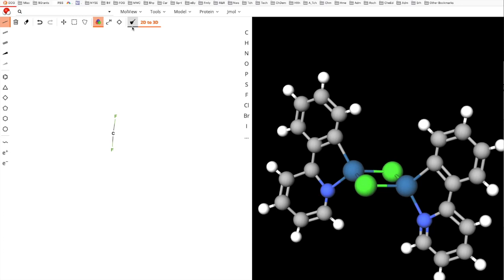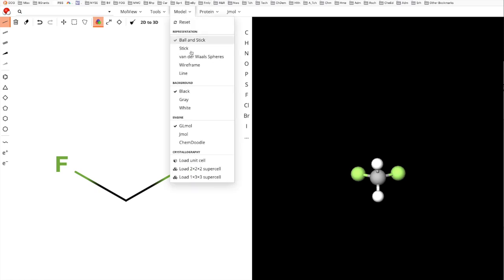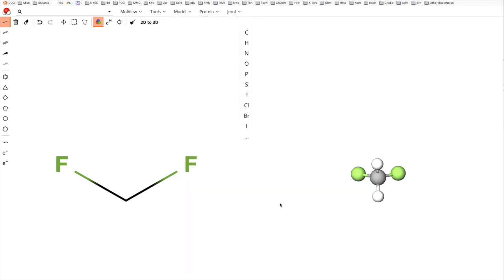I'm going to clean it up, and then I'm going to render it. So that right there is difluoromethane. I'm going to go ahead and cut and paste this so I can put it in my worksheet. So I'm going to give it a white background, and then I'm going to copy and paste.